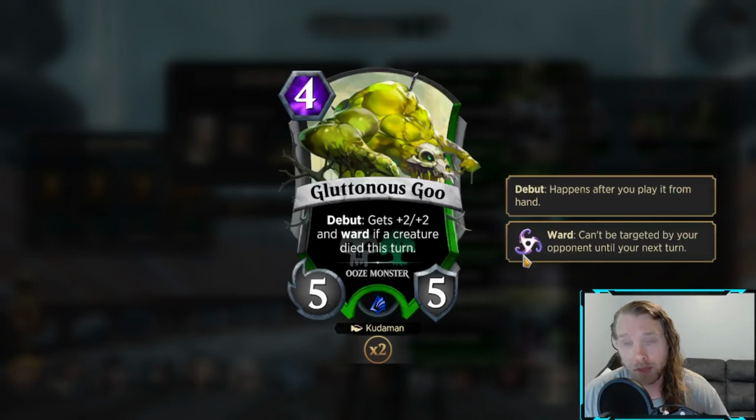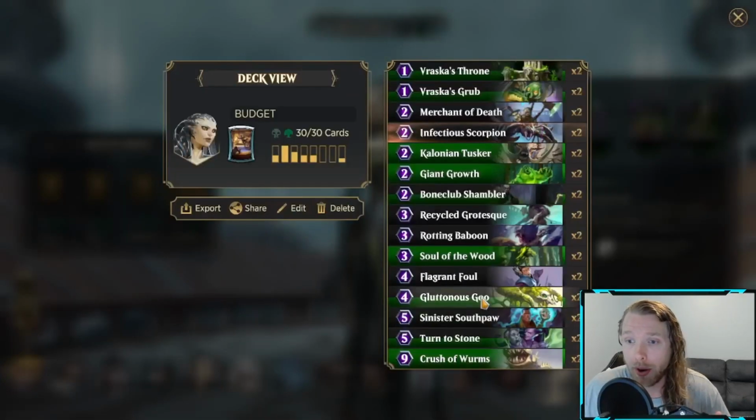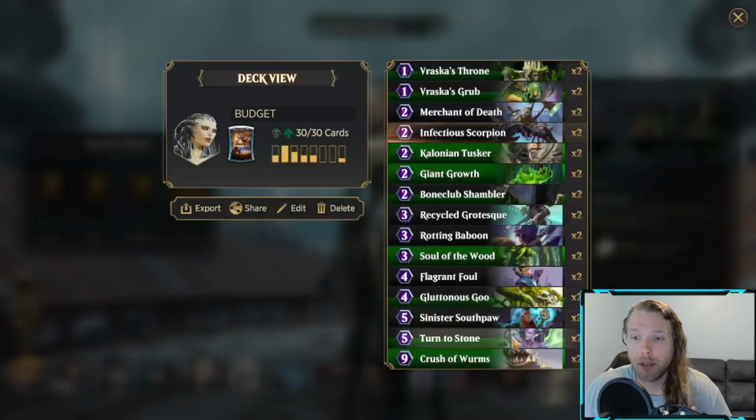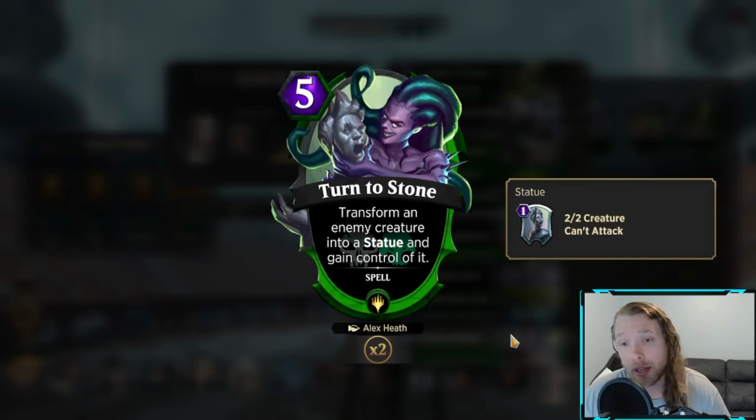So it's just a good way to pressure your opponent, and it's low rarity, right? And then we have Sinister Southpaw as another way of triggering all your finale effects on your turn, and it destroys a problem card from the opponent. And then Turn to Stone is one of the best cards in the game, in my opinion. So transform an enemy creature into a statue, and then you gain control of the statue.